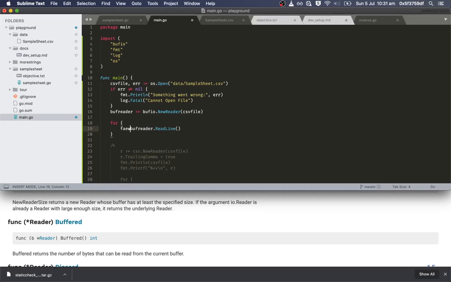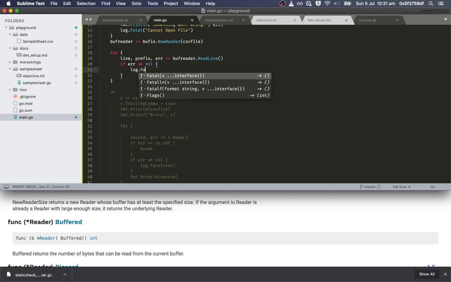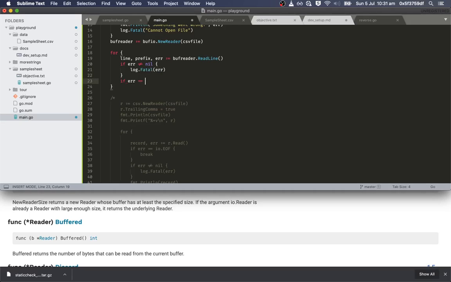But yeah, that'd be really cool if it auto-populated. Exactly. I want that to do. It's like prefix, error equals, and then let's just go if error is not equal to nil, log if error equals.